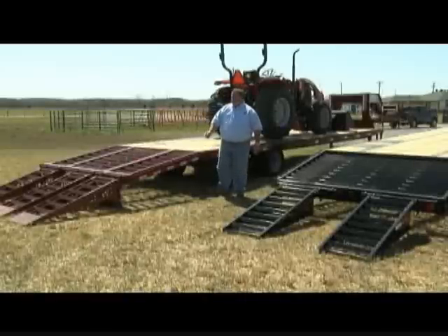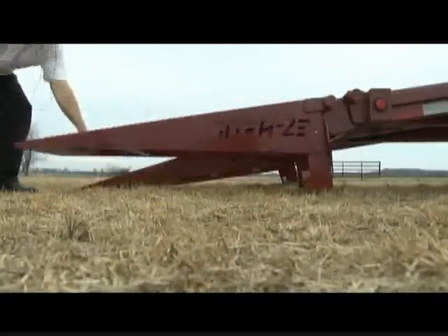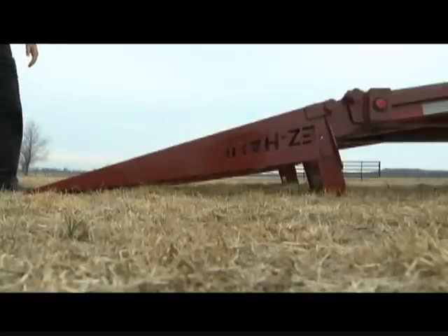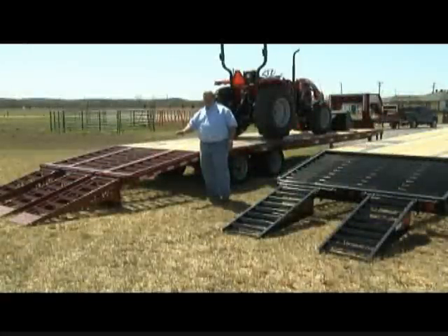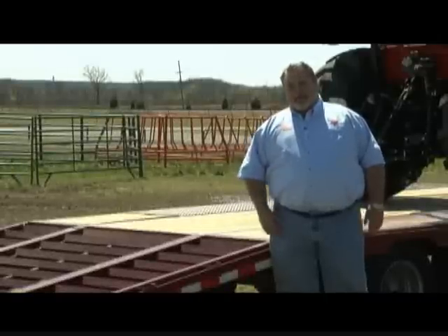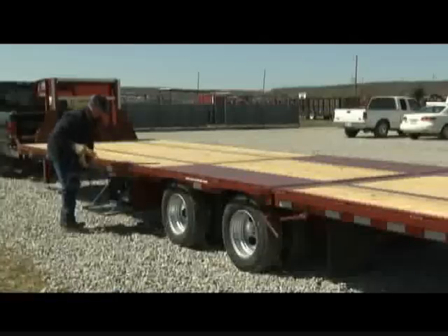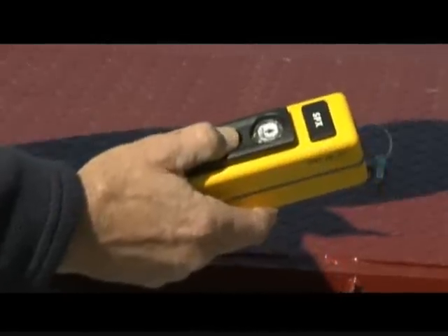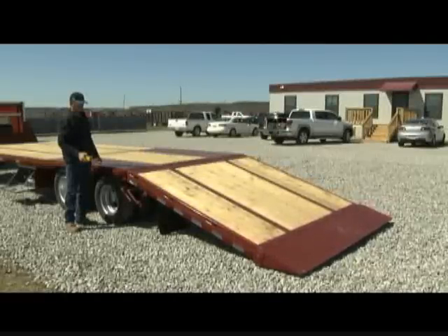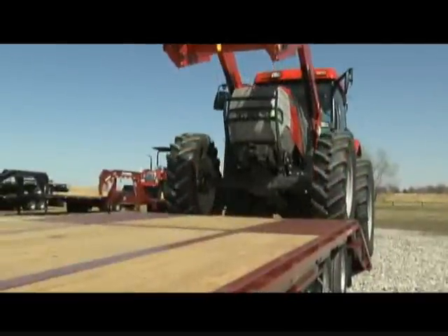Let's cover the ramps again. These are so important to eliminate the longitudinal stress of the main beams. As you can see, they're double-hinged, and with these stabilizers on the ground, they're going to absorb any weight of equipment you're loading on it. We also offer a hydraulic dovetail trailer — good if you don't want to mess with lifting ramps, or if you want your wife to do all the hauling. You have a nine-foot dovetail that goes down to the ground hydraulically, and once you're loaded it lifts back up and can lift over 10,000 pounds.